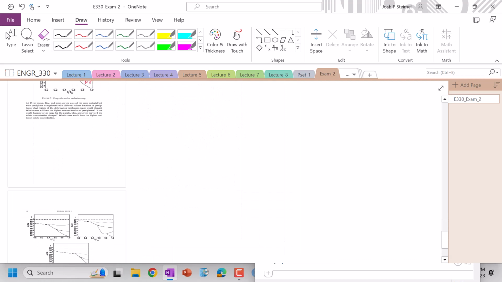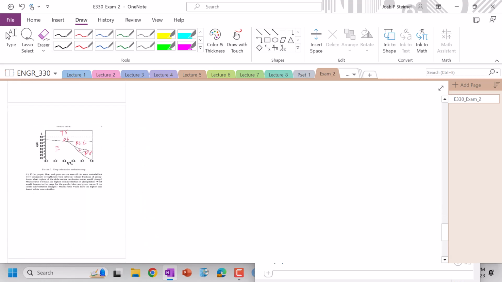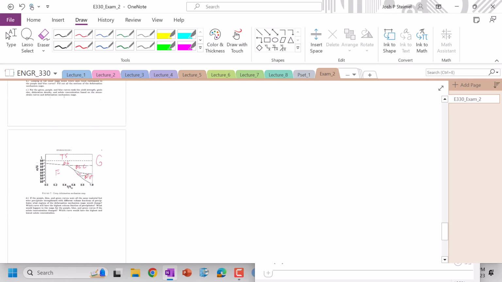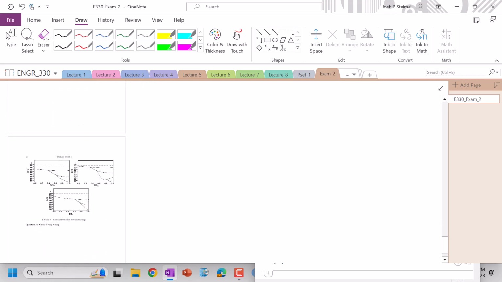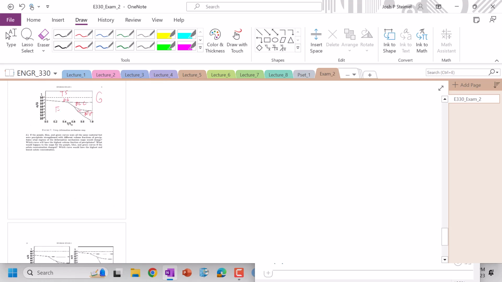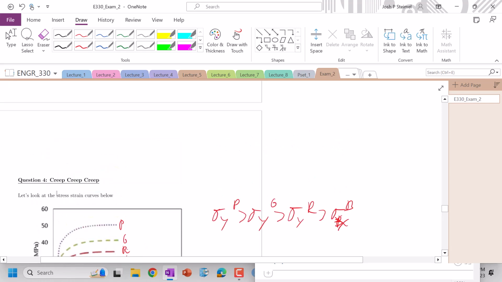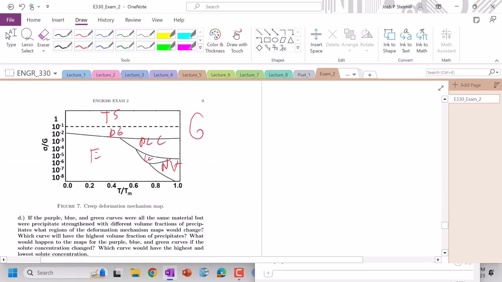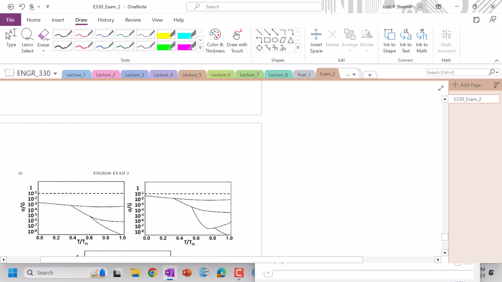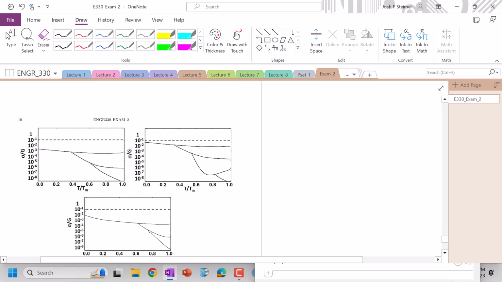Actually, so this was our, what was it, this is green? So this was green, and we were asking if it's the purple and the blue curves. So let's see here. The purple curve, when compared to the green, is going to have a higher yield strength. So it needs to be greater than to the minus 2. So that one's not going to work. So this one could work for my purple.